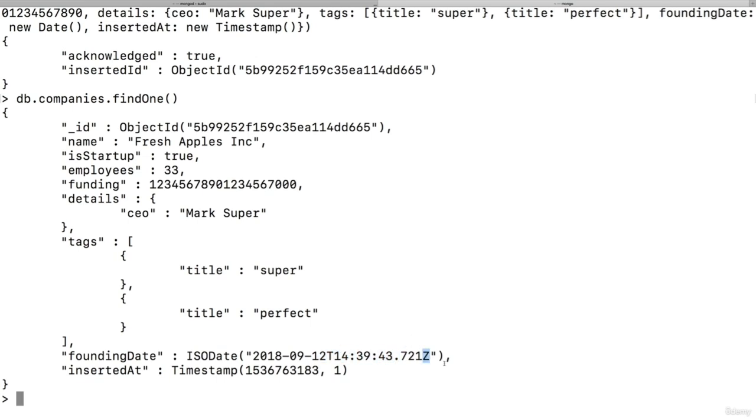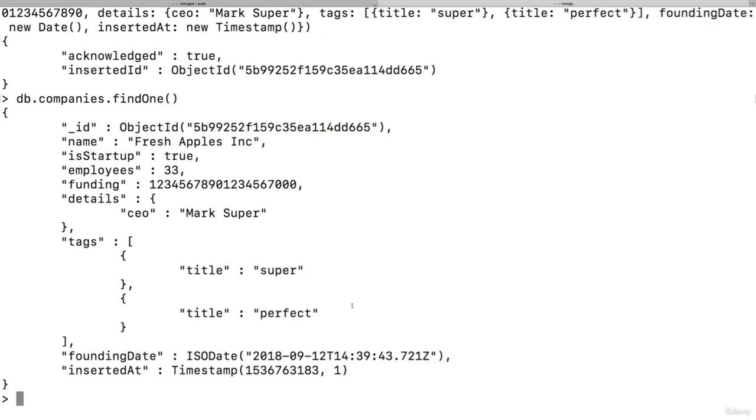The Z at the end marks the time zone for which this time is logged. You also see that timestamp object, and as I mentioned, this is actually a timestamp based on the current time in milliseconds, and also it has an ordinal component, so that if I were to insert two elements simultaneously with insert many, they would have different timestamps.